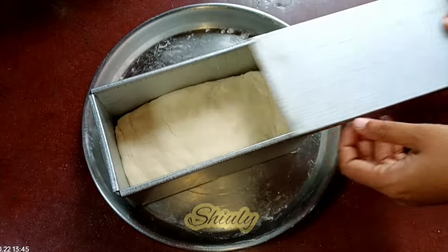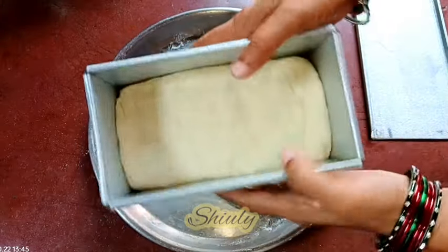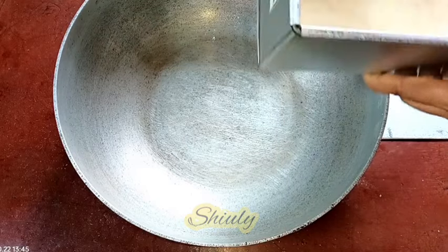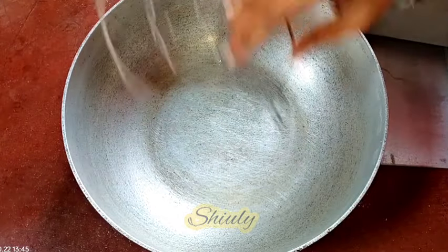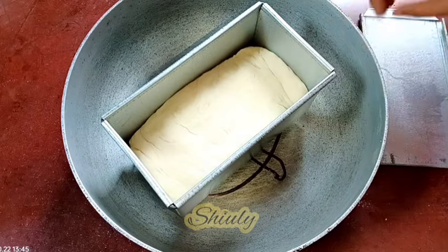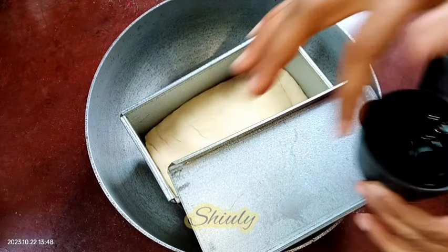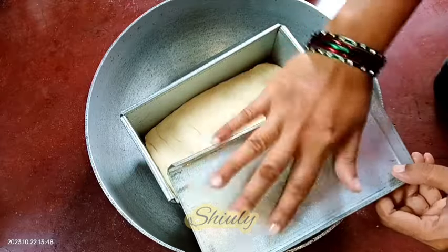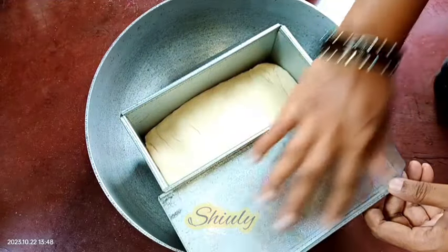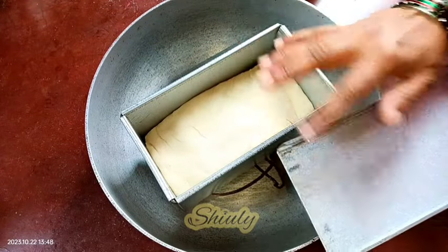After about 15 minutes, this is the volume of the dough and it's okay — we don't need to raise it so much more now, it's ready for baking. I need to bake it without oven, so I am taking a heavy bottom pan for baking, putting a stand in it, and now putting the mold on the stand. Before covering the pan we need to cover the mold first — I am greasing some oil inside the mold cover so it will be easy to remove while checking. So now I am going to cover the mold and then cover the pan.